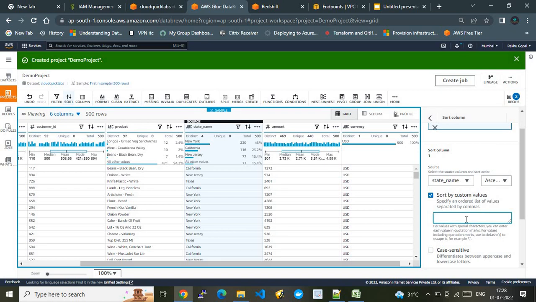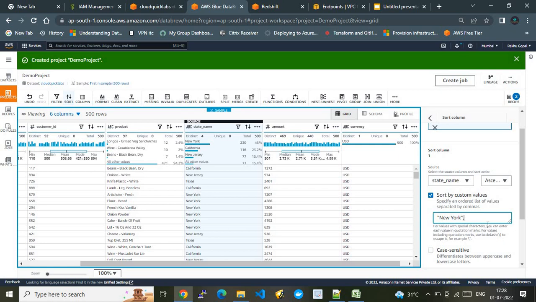In this one I just need a custom value, so you can put custom values like New York. New York is the first one.